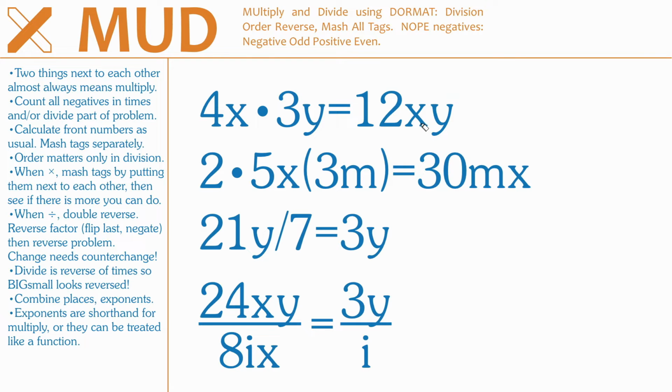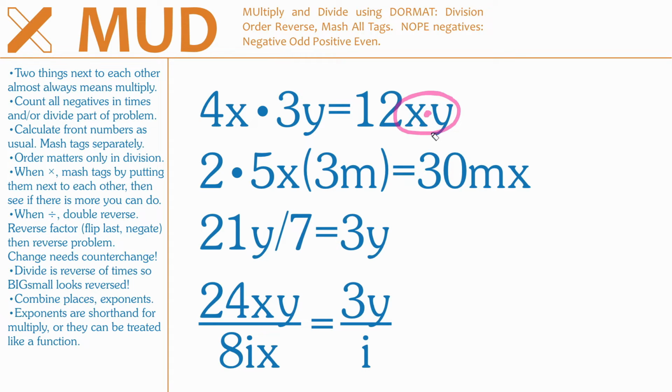They haven't told me what x is. It's a number. It's an unknown number. There's a number hiding invisibly inside that x, and there's a number buried inside that y, but I don't know it yet. I have to figure it out, or somebody has to tell me, and I don't have enough information to figure it out, and certainly nobody's telling me. So x times y is xy. We just write it as simply as possible.